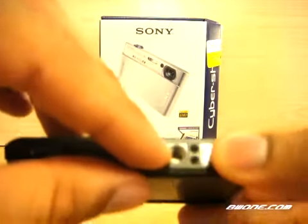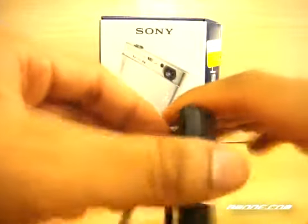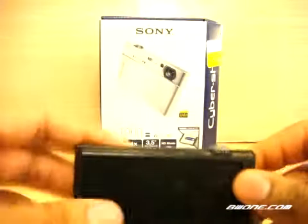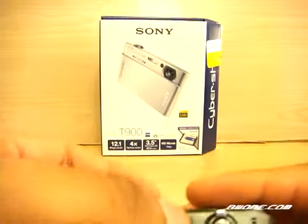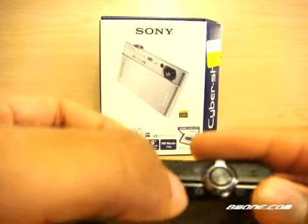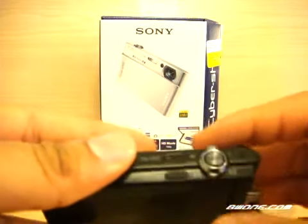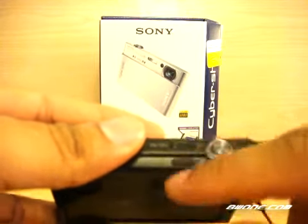Then this right here is your tripod port. On the left side, this is where you have your hand strap hook. On the right side, you don't have anything. On the back here, you have your 3.5-inch LCD touchscreen. At the top here, this is where it says 12.1 megapixel for your camera. You have your on and off button. You have your button right here for your switch between photo viewing and picture taking. And this is a toggle right here to go between photos and video when you're in picture camera mode.